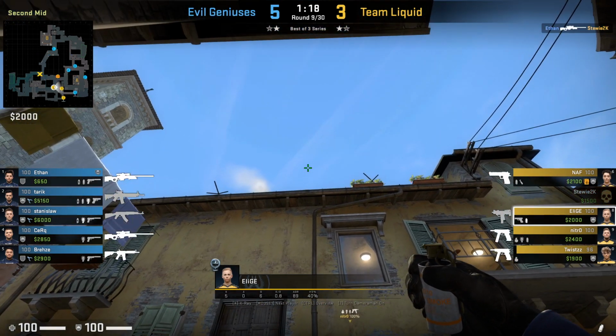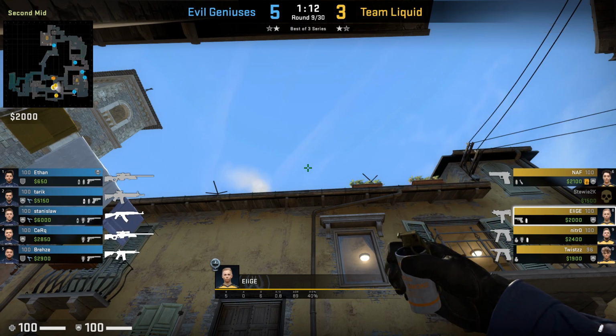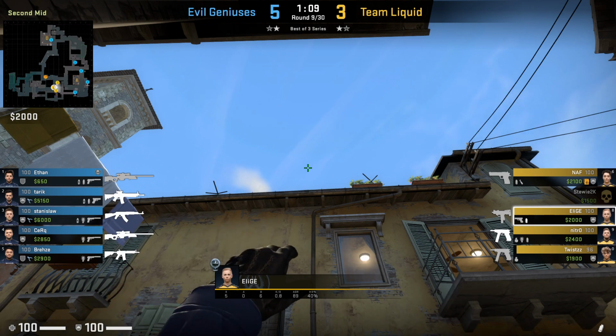Ethan finds Stewie towards Banana. See some more. Folks towards Pit coming in. I'm not sure exactly what this one is. I always forget the lineups for those double pit smokes. You don't see them so often these days. They used to be really popular, actually. Maybe 2 years ago, early 2018, I would say.